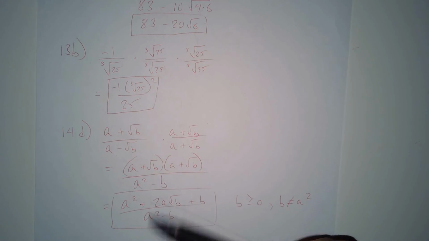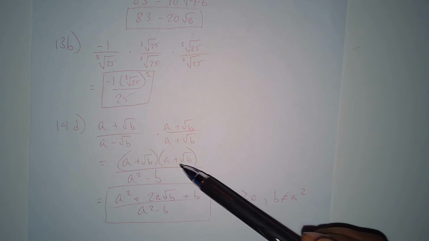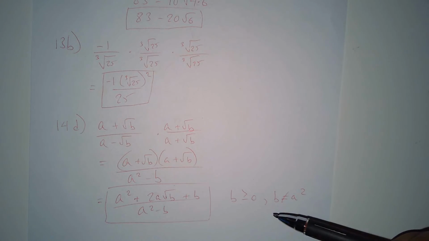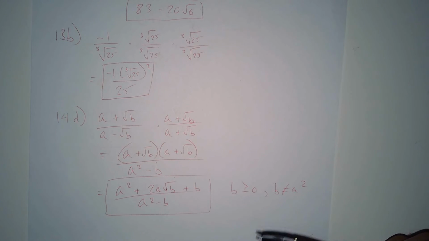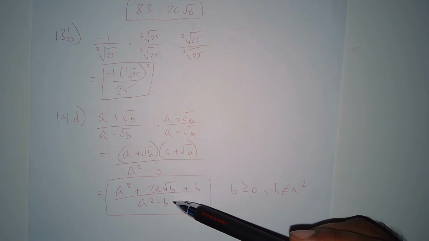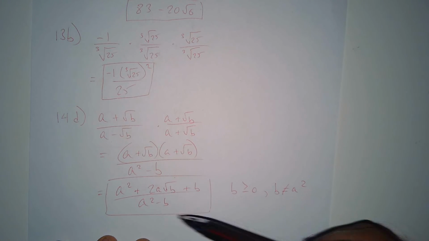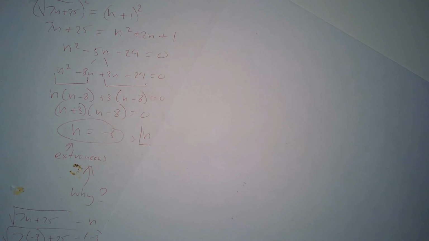That middle term again gets canceled out because there's a plus of one of them and a minus of the other one, and then this is what you get on the top, which you can expand. And the restriction here is that you have to have a positive root for b, and then you can't have the bottom equal to 0, so that's why it says b can't equal a squared. Okay, so if these two are the same, they offset each other and become 0. Okay, last one here.